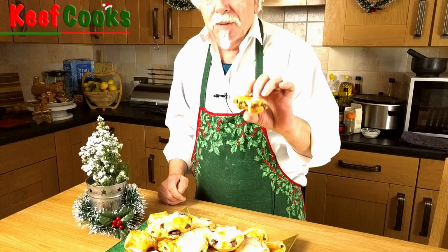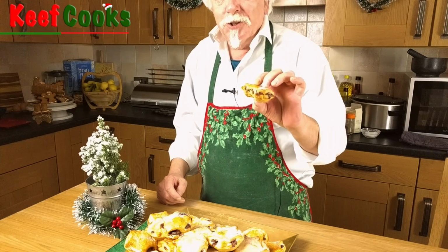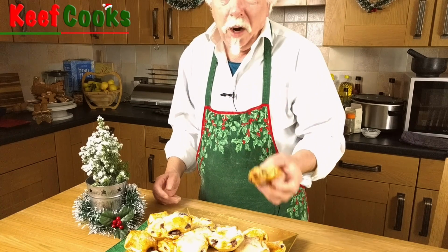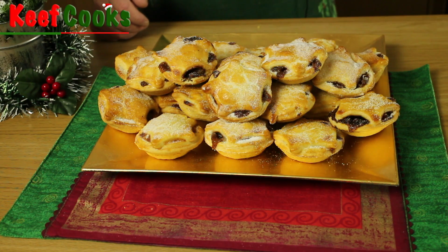As promised, that pastry, delicious, crunchy, buttery, crumbly, and the filling, wow. Mince pies, Merry Christmas.